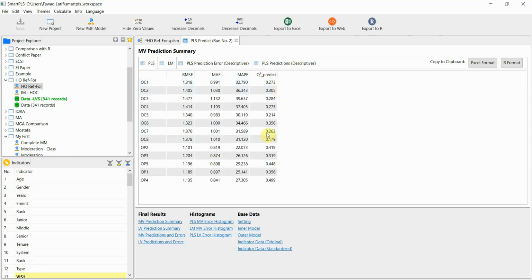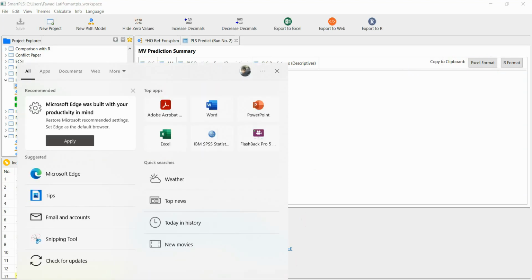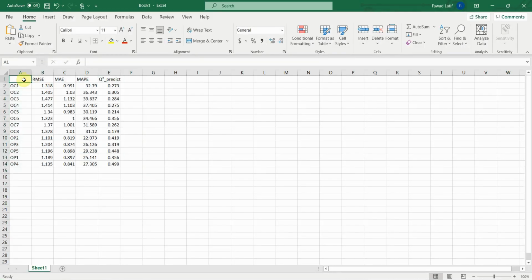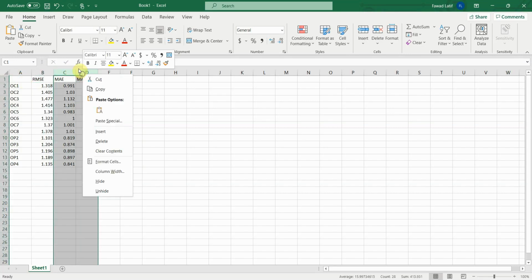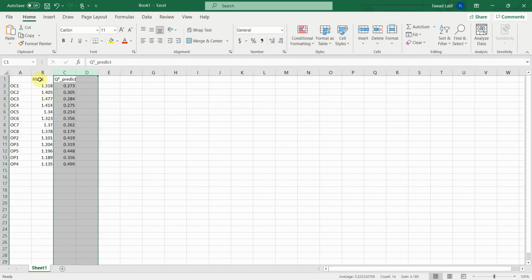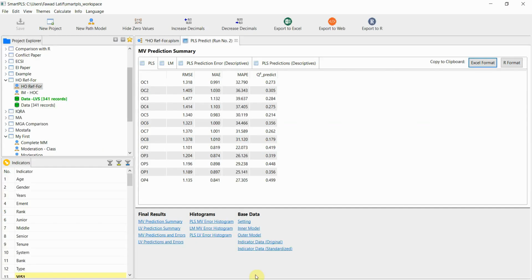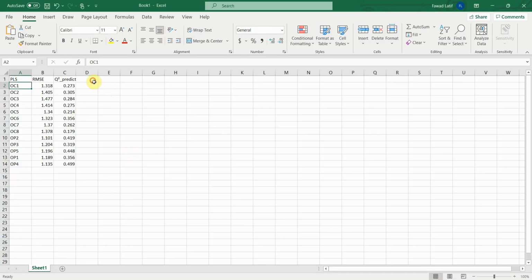Now the Q-square is all good. So let's compare these two. So what I'm going to do is, first I'm going to copy the PLS one, Excel format, and let's go to Excel, open, paste, and this is for, let's say, I'm going to use, let's delete these two, and this is PLS. Now let's go on with LM, linear model, Excel format, and paste it here.